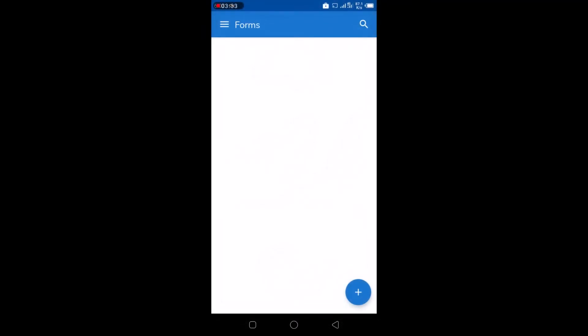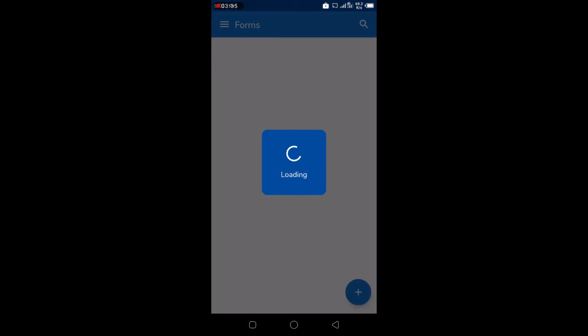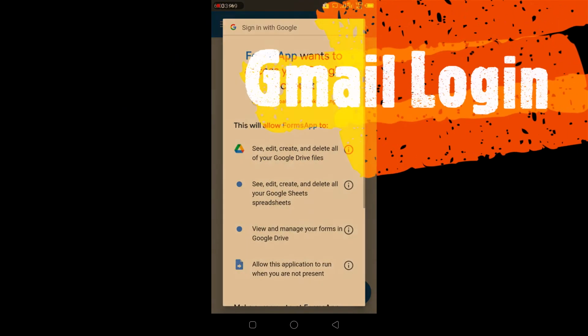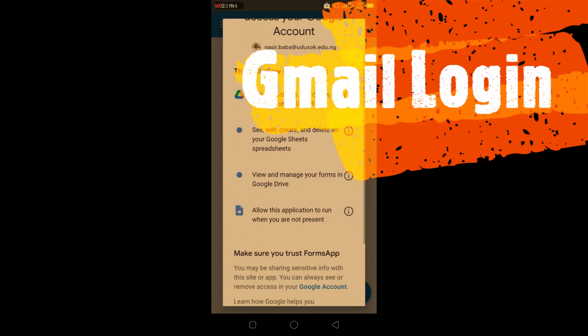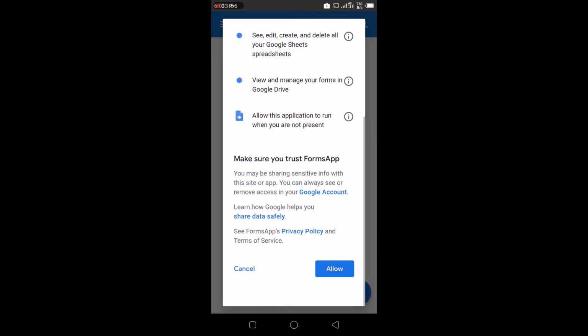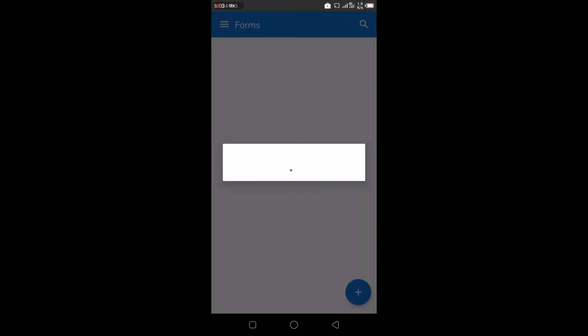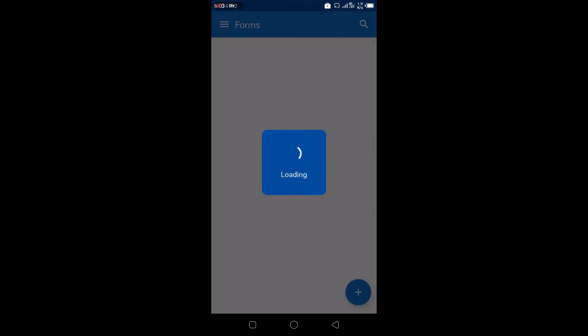In this tutorial, we will create a survey on Google Forms even though the process is similar irrespective of the option you choose. When you log in to Gmail, the app will request permissions to the relevant features on your Google Drive. Study them and click Allow to enable the app access and sync with your Google Drive. That way, the form you create is managed on the app and accessible on the Google Drive associated with the Gmail account you logged in with.